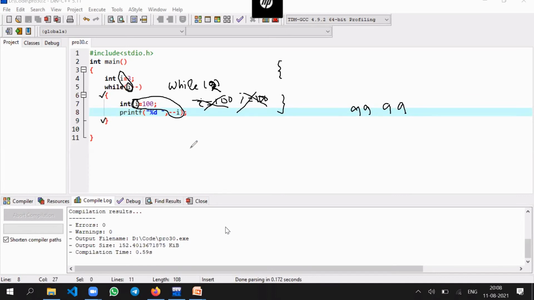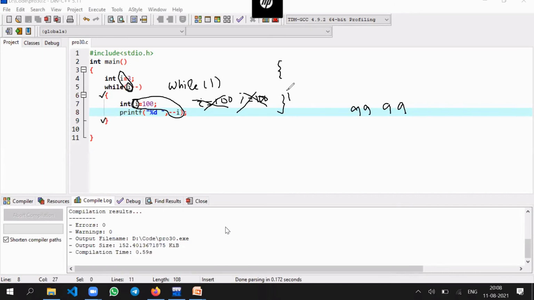Because it is a local variable, its lifetime is till the end of this block. Then again the loop will continue. Now it will become while 1, because it was 2. Now while 1 is also true.